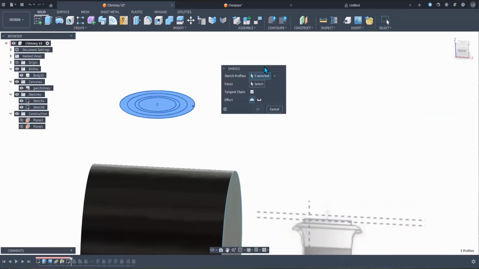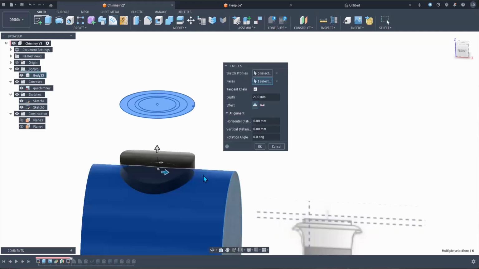And then you've got the sketch profile, which is that which is selected. The face is that one. And then all you've got to do is say what depth you want it. That's showing at 2 millimeters for now, so you can see it. But I settled on about 0.5 millimeters. Again, the height of that is really, I suppose, in one sense, as small as you can make it that the printer can handle, so you can actually see it when it's printed, because don't forget, this will only be thin sheet metal.